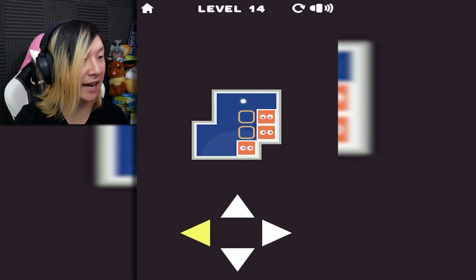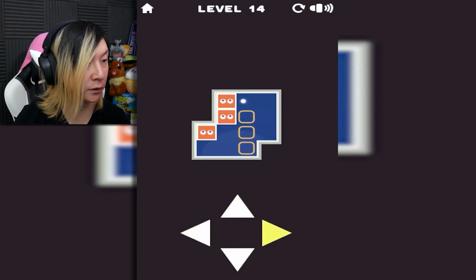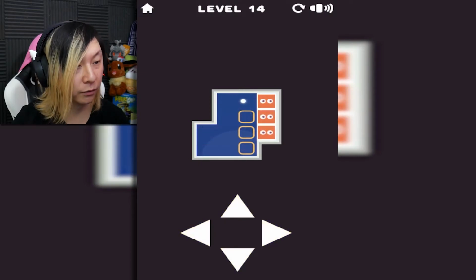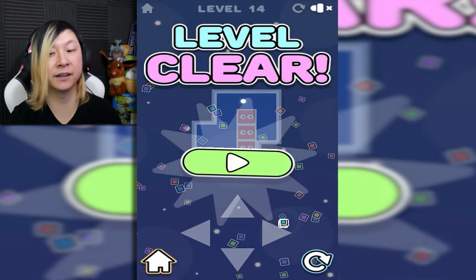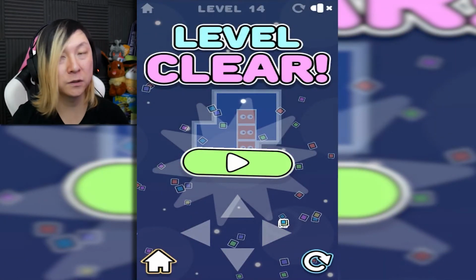So I think I gotta do it that way first, right? I can't go up because then that's gonna make like a weird L shape. Oh, now I can go over to the right. Okay, there we go. And now I've locked all 3 in place, gotten all 3 goals filled up at the same time as well.